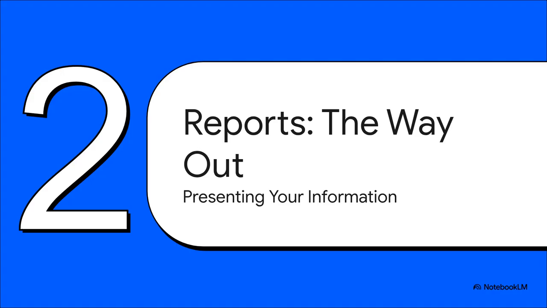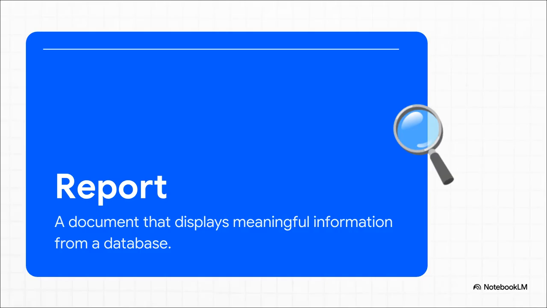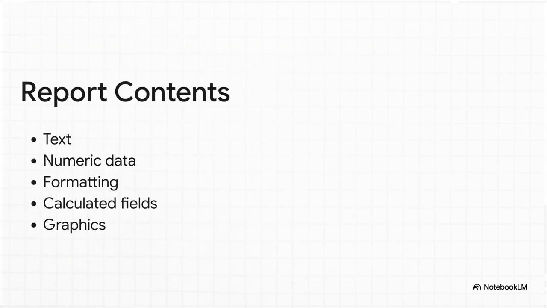Okay, so we've got a fantastic way to get data in. But what about getting meaningful information out? Well, that brings us to our second hero, reports. See, unlike a form, which is all about interacting with your data, a report is all about presentation. Its whole job is to take your raw data and organize it into a polished, professional document that's easy to read, easy to analyze, and easy to share with other people, whether you're looking at it on a screen or printing it out.